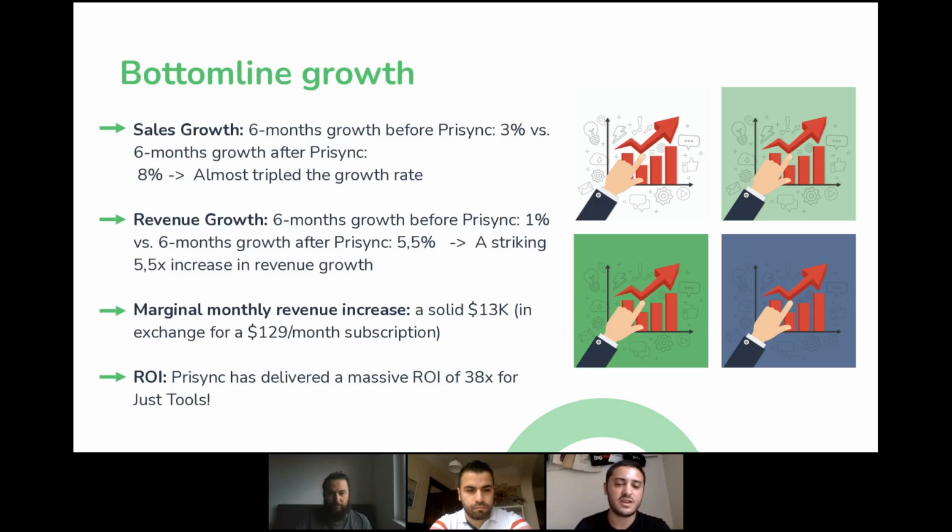It's actually 38 times. So for all of these reasons, if I sum up these points, they decreased their team's workload on dynamic pricing, the workload on repricing, or monitoring their competitors and getting the data. They had more reliable data about the market, and in the end, they increased their sales and revenue based on these dynamic pricing strategies, because they started to act intelligently and more strategically on their pricing policy.